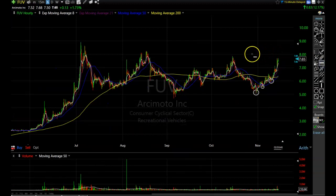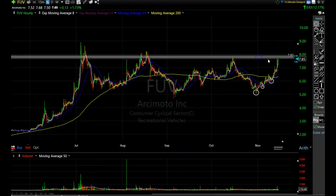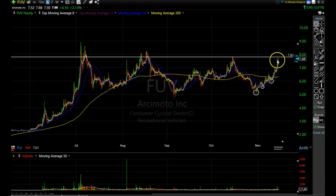I might have to get in after I get done with this video, maybe. But it is already starting to put pressure on this upper resistance area, and it wouldn't surprise me one bit if it blasts through it. Of course, it wouldn't surprise me if it does one of these numbers over here, touches it, pulls back, and then starts to resume higher. I think if it does get a pullback and a blast through, it's not going to result in a retracement like it did off of this high. I think it's going to make higher highs.